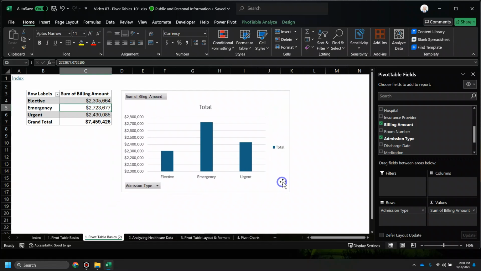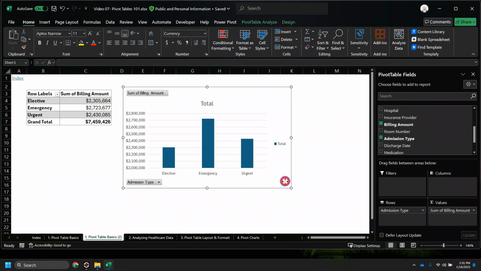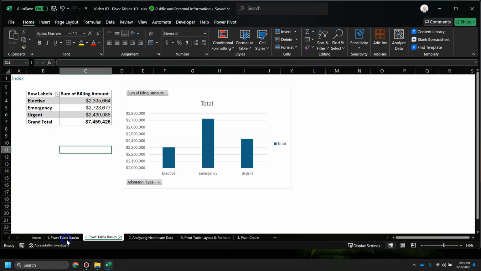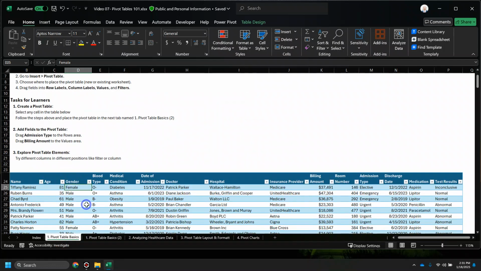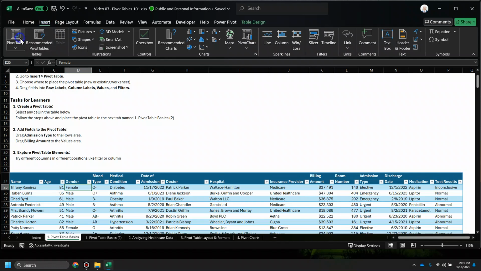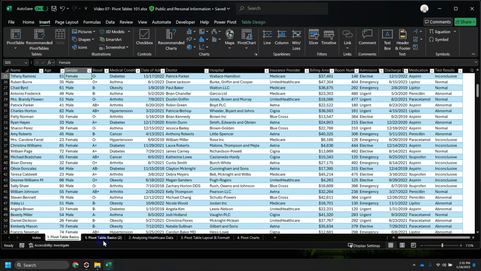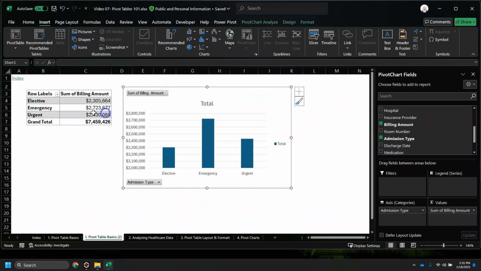So there you've just produced a chart from this table that you have on the left, and you've got the sum of build amount graphed in a bar chart, column chart, right next to it. So it's that easy. It is to choose that pivot table, go to pivot table analyze and pivot chart. The direct way that you can do that if you're starting from the data is as you are clicked on the table somewhere, in insert, instead of doing insert pivot table, over here one of the other options is to insert a pivot chart. So two ways to get at the same endpoint, which is to get a chart from a pivot table.